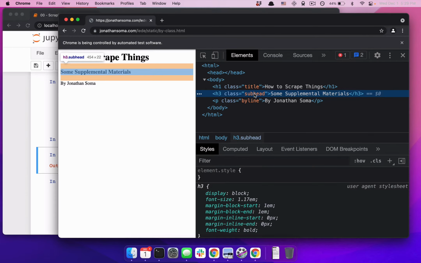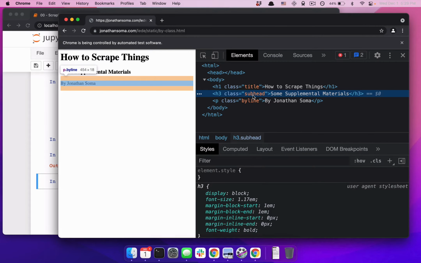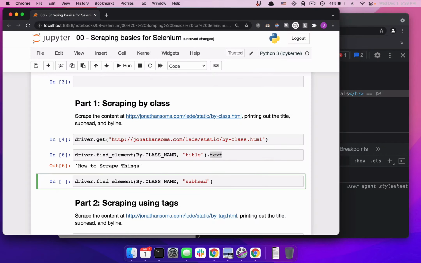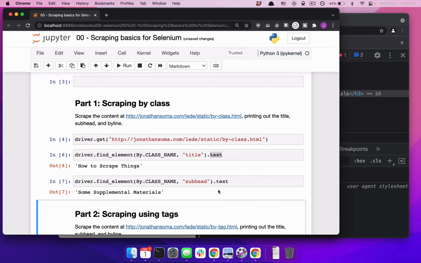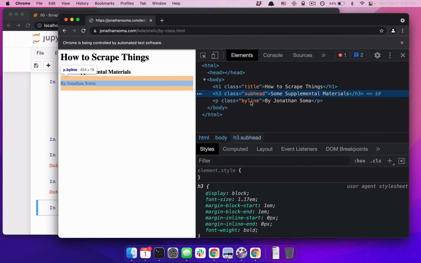This next one has the class of subhead, so I will just say, hey, find another element on the page. We are going to, again, give you the class name, and the class name is subhead. And again, I want the text. And now finally, I want the final one. P class equals byline. H1, H3, P doesn't matter because we're just using class to select these one by one.